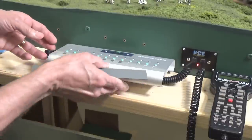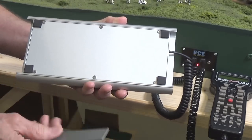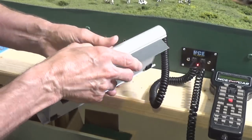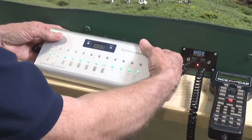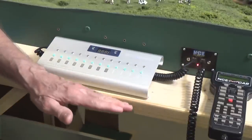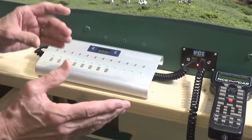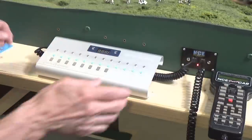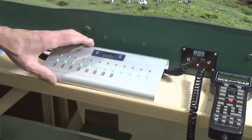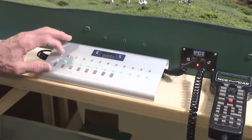Another interesting thing: if you look at the back of the panel, you'll see on the extrusion there's a little indent here and here. You can take a piece of card — plastic card or styrene, or even a piece of brass strip — cut it to whatever height you want, sit it in that little slot, and use it as a prop. It's probably better if you glue it in place. That will set it up at an angle, which is nice so you're better able to see the individual numbers and push the control buttons.